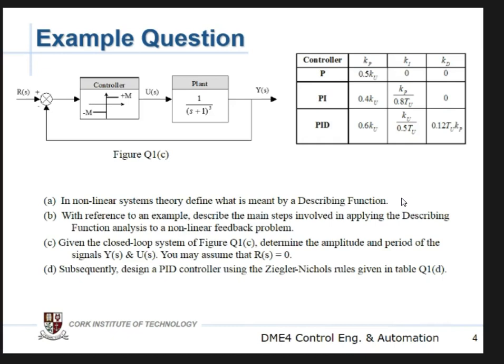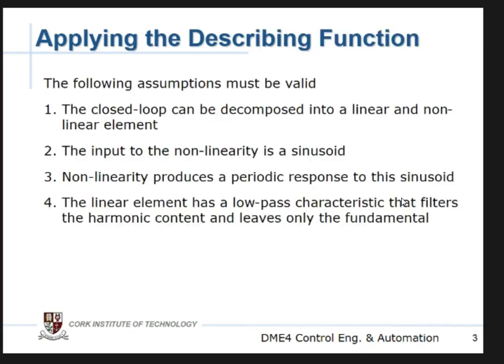So it's not really meaning that you have to take an industrial example in terms of what the process would be, but that we'd have a closed loop system which would be represented like this. The assumption is that in here we have a relay, here we have a plant or process of some description, and in fairness, most of the analysis, or most of the elements, are quite general anyhow. So the input to the nonlinearity is a sinusoid, and the output produces a periodic response. So you could talk about that in the context of the relay element.